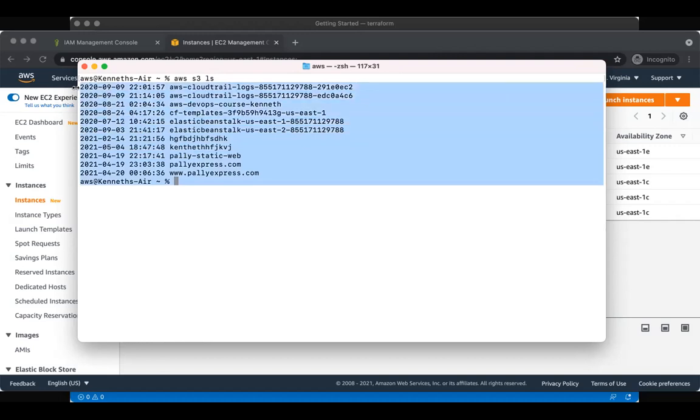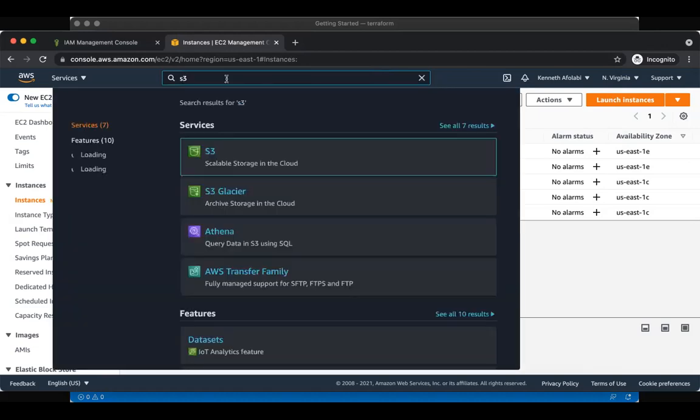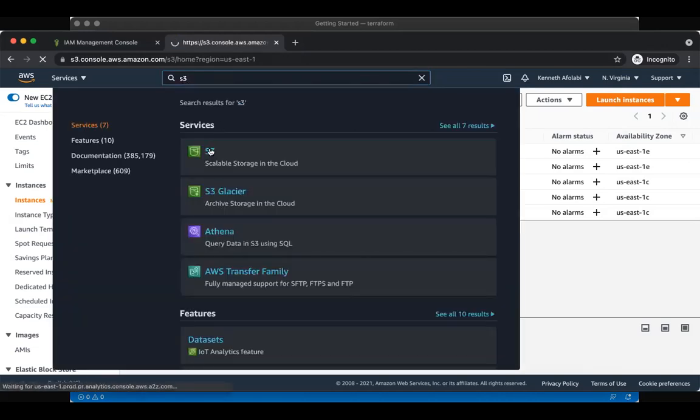So I can do a lot of things directly here. I can create a bucket, I can't remember the command, but I can look it up, create a bucket directly on the CLI, and the bucket will show up. Let me go to my S3 and show you that what you are seeing on the terminal is the same thing as what we have here.